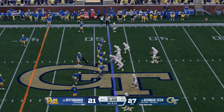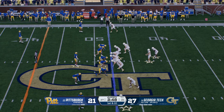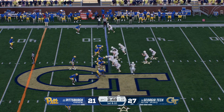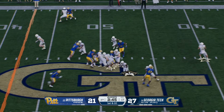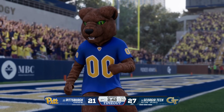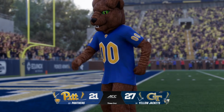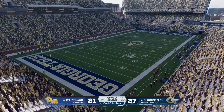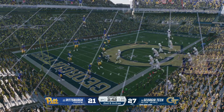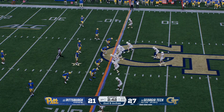You know the pass rush is going to be there. They're getting after him. They're getting upfield. They get a great push. But what do they create? Space in lanes. And he takes off and picks up a first down. They bring him down just short of the marker, inches away from a first down. And now it's the defense that calls timeout here, trying to get organized and preserve as much clock as possible.